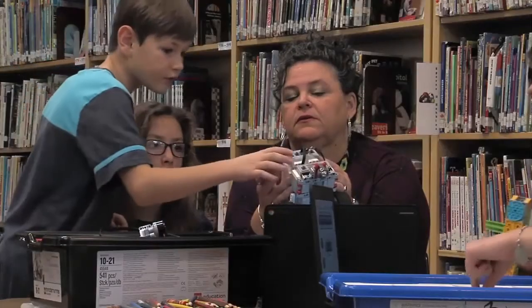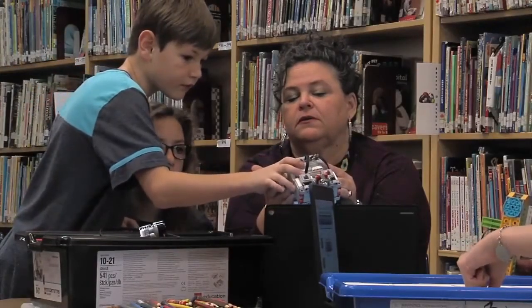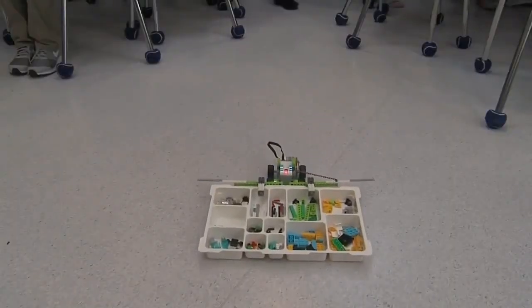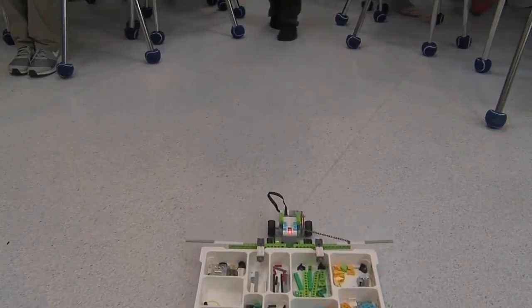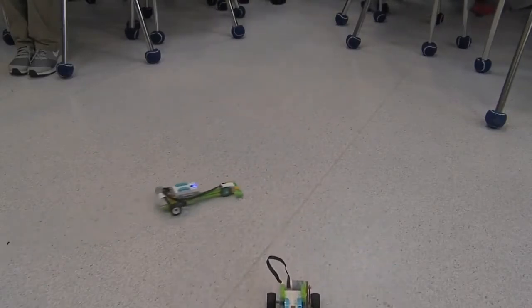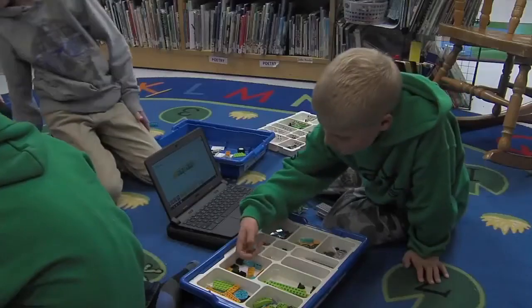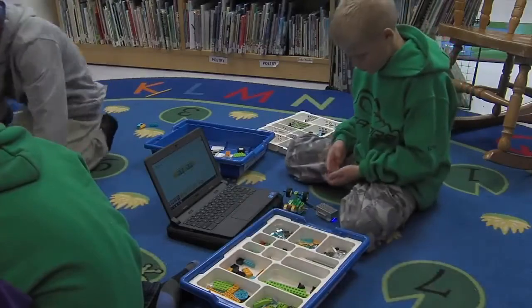Laura Farrell is a special education resource teacher at King George and one of the coordinators of the Lego League Robotics Club. She says it amazes her how students approach projects and tackle issues that arise. They are so excited — you can tell, the noise level goes up, they are engaged, and they are so excited to share. They're learning what they're doing, what they're seeing, and you see that look of wonder when something connects and works. And when something doesn't work, they go back to the drawing board and try to figure out a way to make it work.